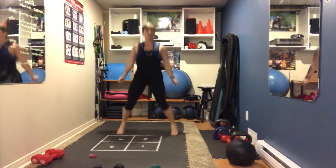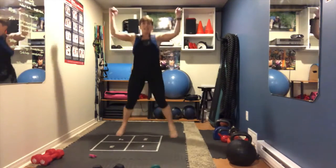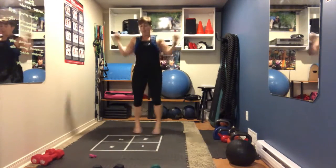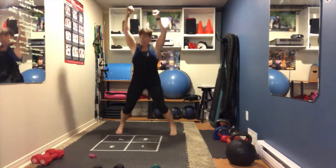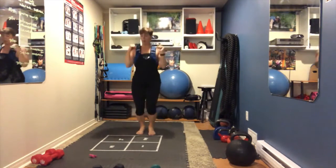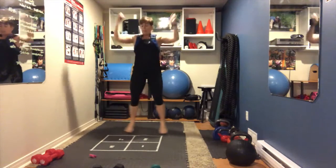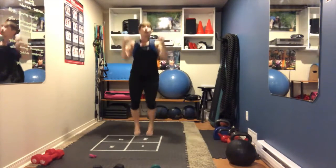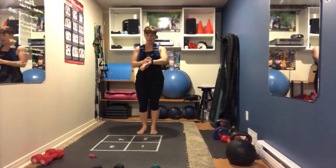Shoulders get a break on the down. That's it. Four, three, two, one, and time.